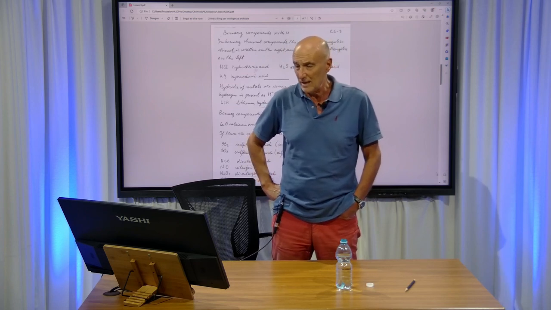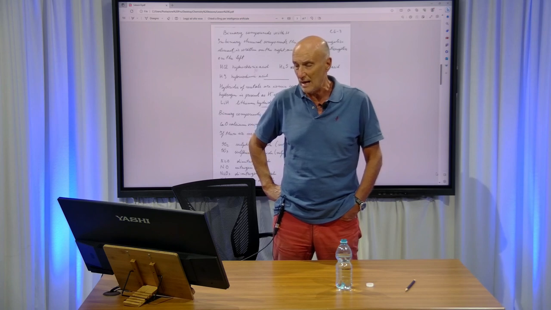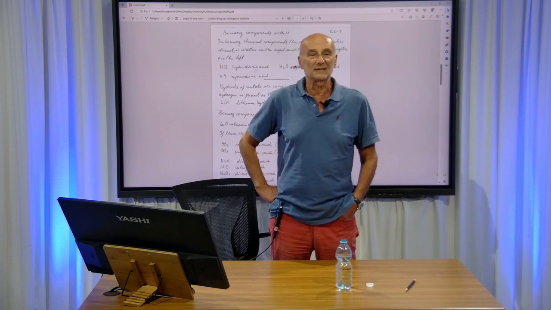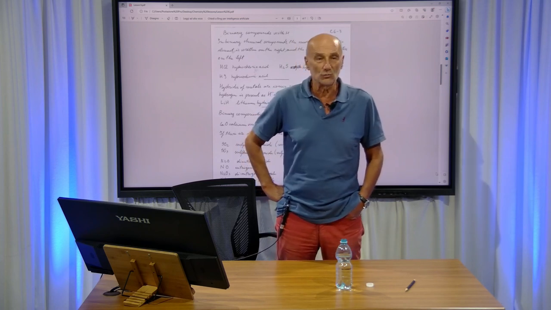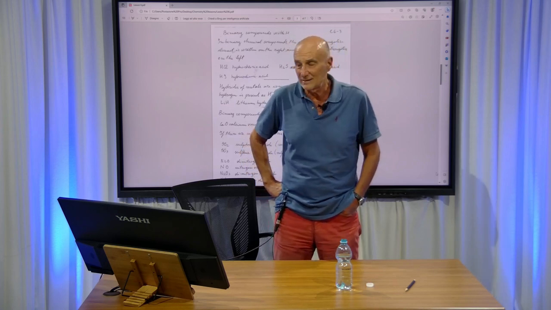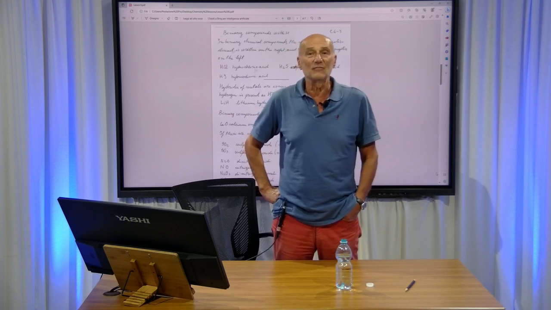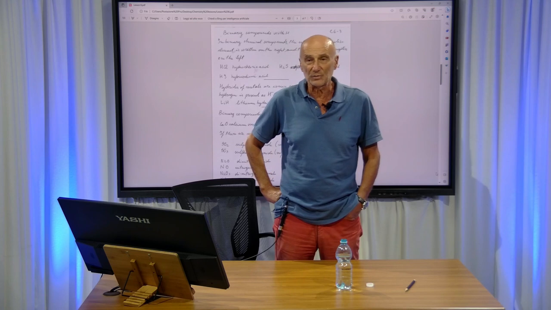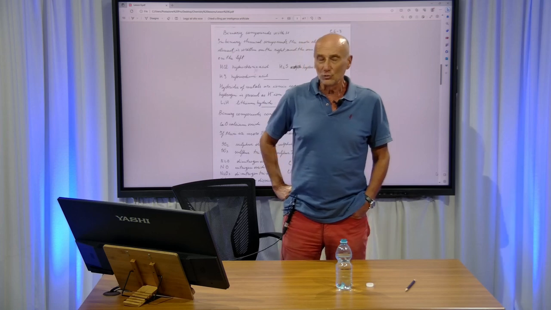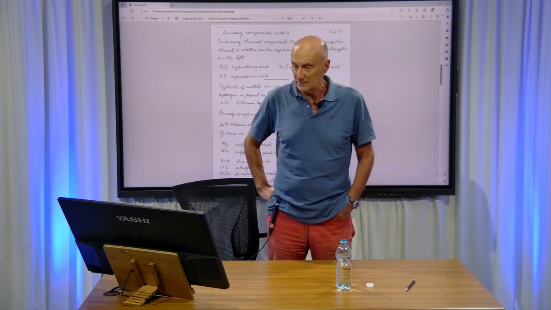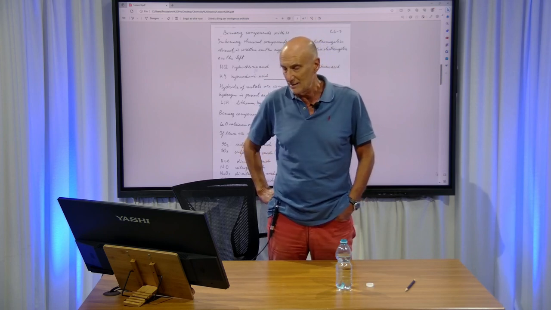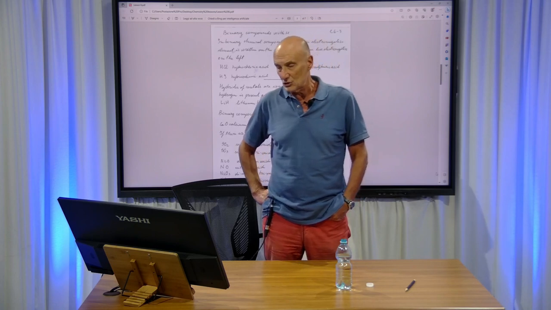As examples, HCl, HI, H2S. In the previous lesson, we saw how the combination ratio of the various elements is decided by the number of electrons that the two elements involved in the formation of the compound have in their outer shell. So the combination is 1-1 in HCl, 1-1 in the compound HI, 2-1 in the compound H2S.